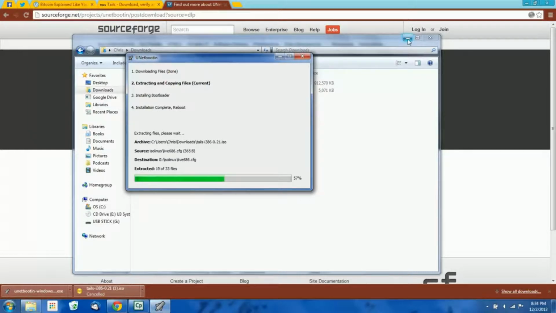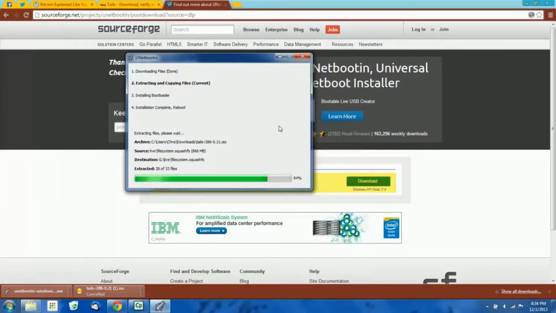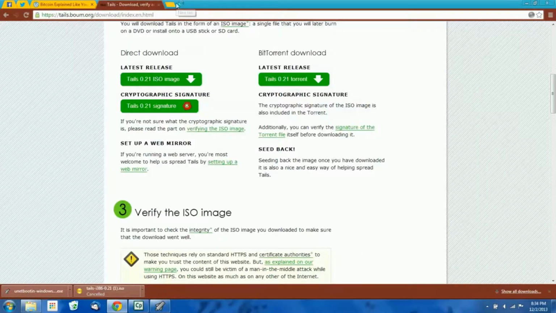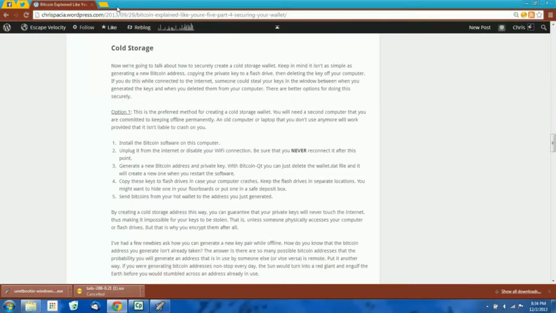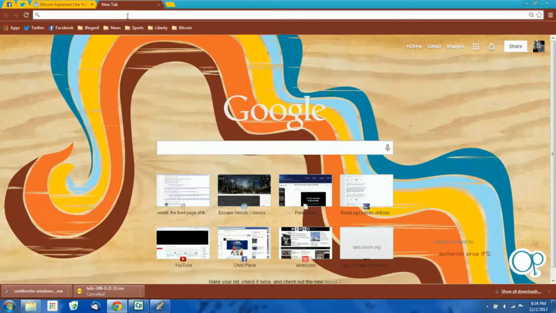Now, the final thing that we need is some way of generating the new Bitcoin addresses once we are in Tails. In theory, you could use any Linux version of Bitcoin wallet, but probably the easiest way to do this is to just download a JavaScript file and run it in the browser. So we're going to come over here to bitaddress.org.